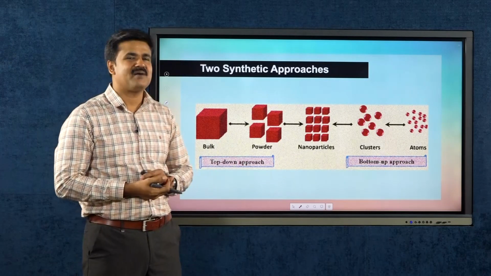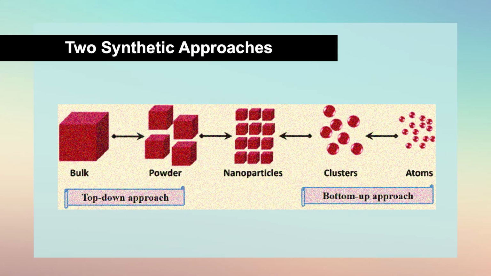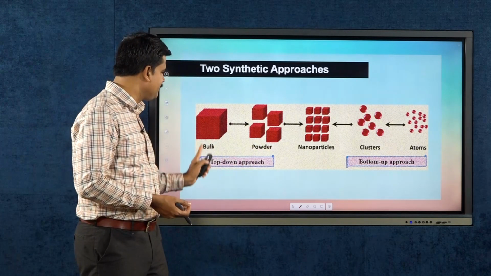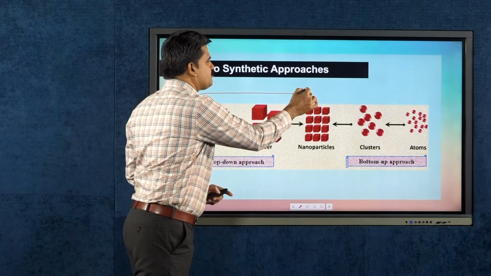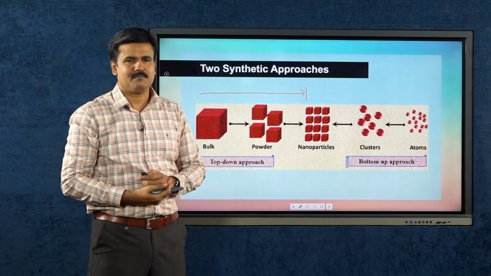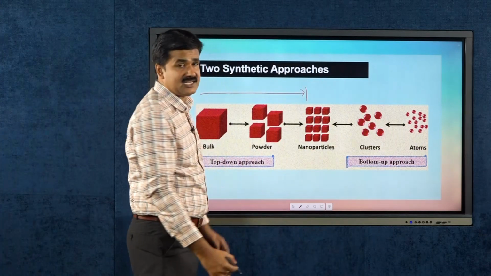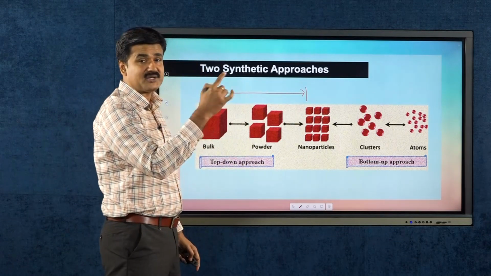The left hand side is a bulk material, the right hand side is the smallest atoms or molecules. If I move from left to right, the middle portion is occupied by the nanoparticle. The bulk material is first powdered to get some powders or fragments, and it is powdered again to get the nanoparticle. So, from bulk to nanoparticle, this half portion represents the top-down approach. And if we begin from the right-hand side comprised of small atoms, atoms assemble first to get clusters, and clusters assemble to get to the nanoparticles.